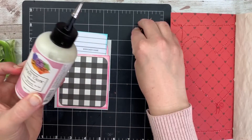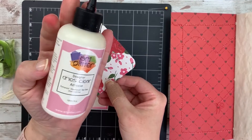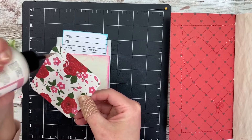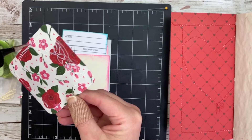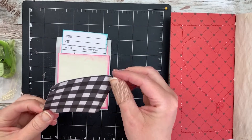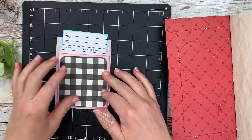I still haven't bought more Fabri-Tac glue, so I'm just going to use my art glitter glue today. I know this paper's thick enough that it won't warp. I'm also going to be using my hot glue gun — I'm kind of addicted to that. I know it's not acid-free or long-lasting, and I wouldn't use it in a journal I was making for somebody else, but I don't mind doing it for myself. If something pops off eventually, I'll just glue it back on.